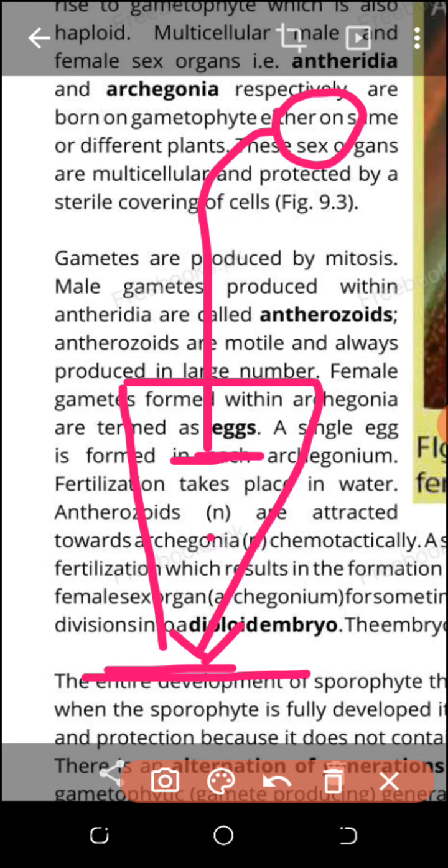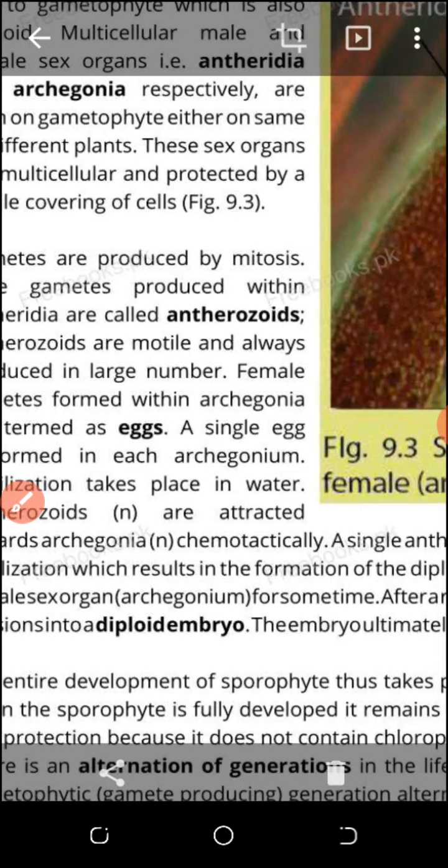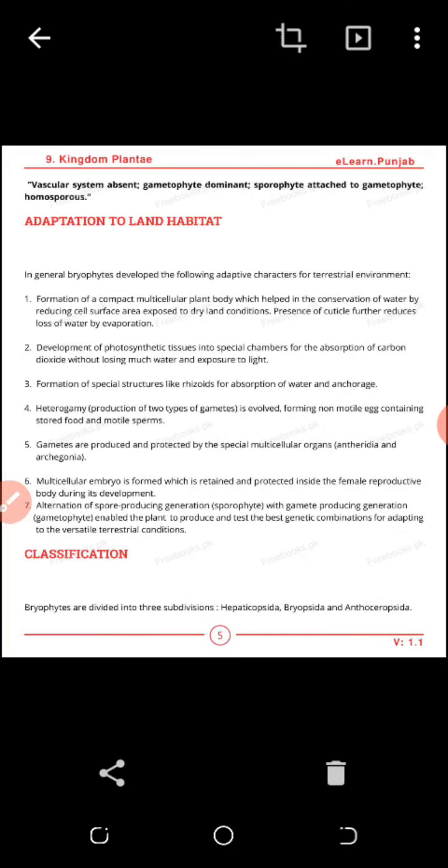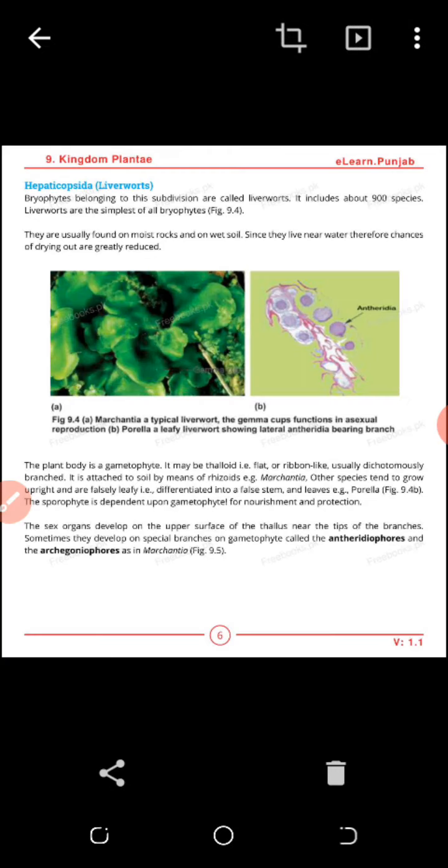The female gametophyte gives a sporophyte, and that sporangium gives the spores by meiosis. Those spores form male gametophyte and female gametophyte by mitosis because they are haploid, and in such a way they form a diploid embryo. Because the zygote is diploid, alternation of generation takes place. Antheridia and archegonia I explained.